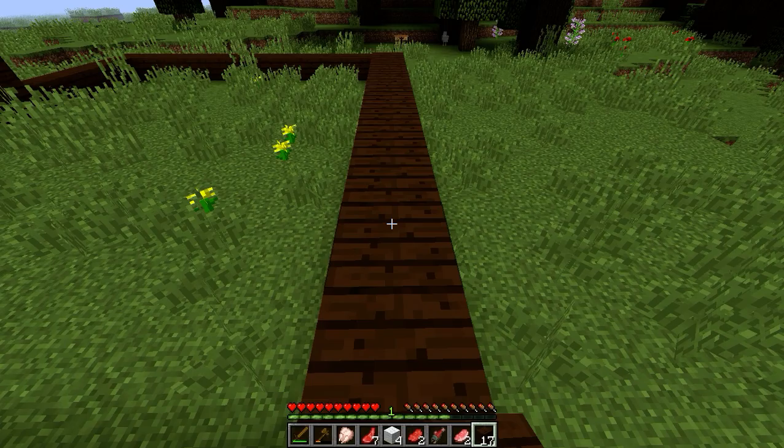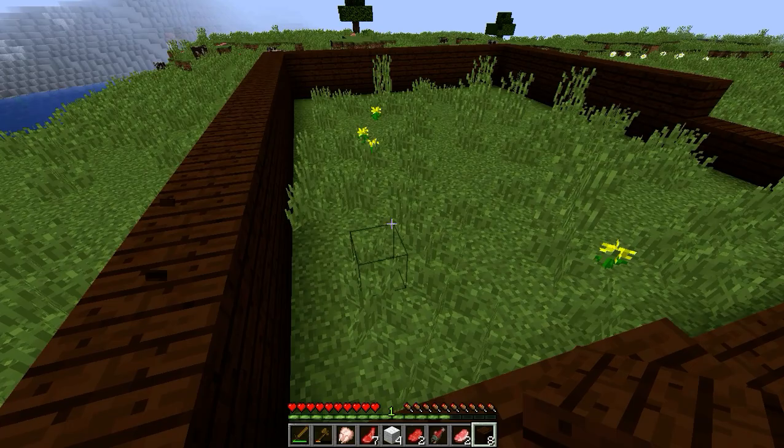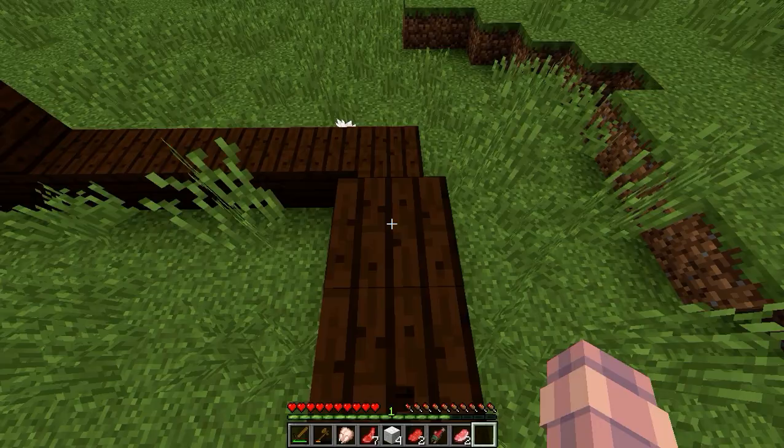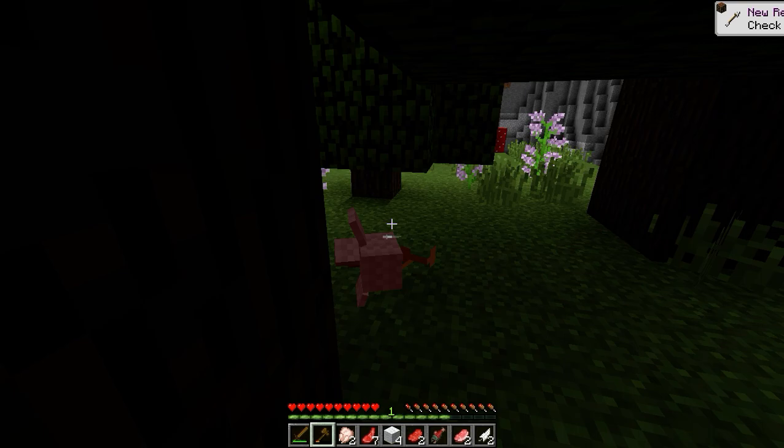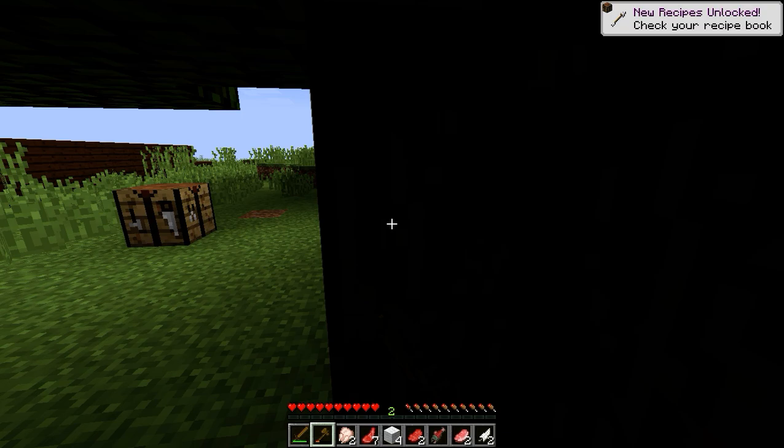Nice. Thought I saw something. Okay, let's go ahead and get some more wood. He was in my way. Honestly, it's my land anyway. Nice, let's go ahead and get enough wood that we can build a nice house.